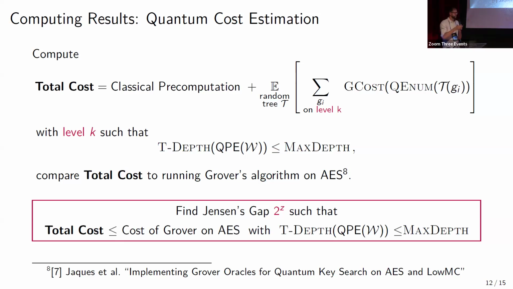Yeah, okay, so you're actually right. When we compute the classical pre-computation, what we technically count is the number of nodes in the tree and not the cycles. And when we count the gate cost, that technically corresponds to applying a single quantum gate. So you're right, that is actually not very precise. It's just that in a classical setting, the cost of classical lattice enumeration is quantified over the number of nodes in the tree. So we just kind of took that. Does that answer the question?